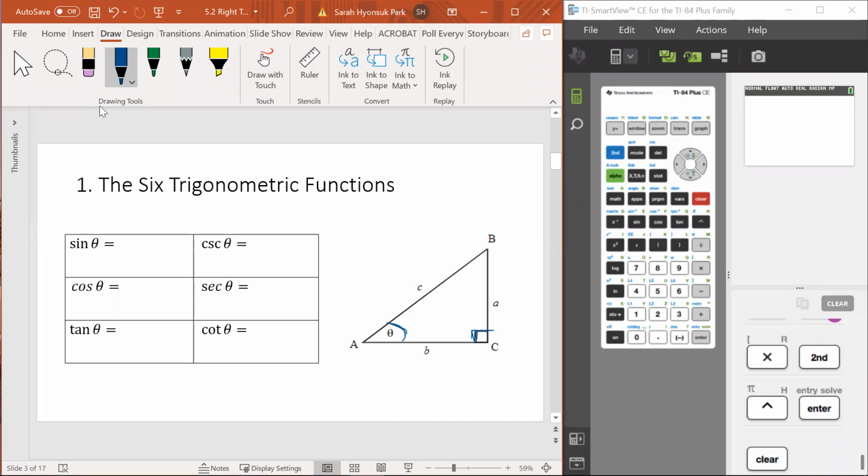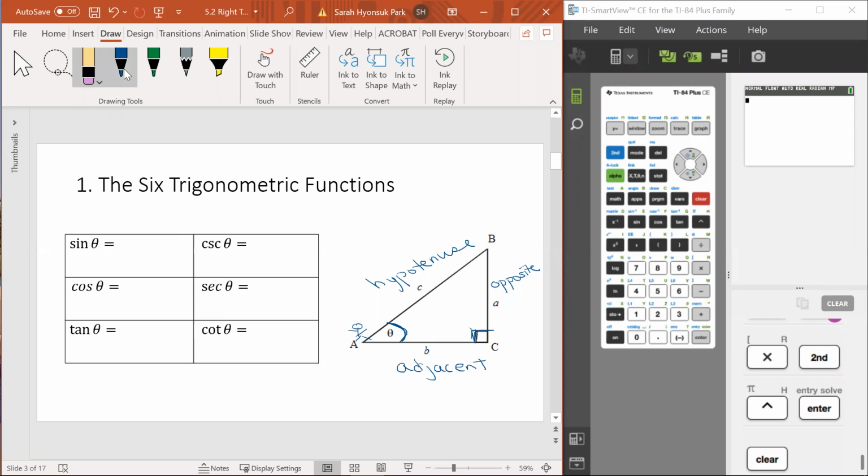Based on your angle, where I'm pretending I'm standing, the sides have different names. B, the side right next to the angle I'm standing at, is called the adjacent side. A, because it's directly opposite from the angle, is called the opposite. And C is the longest side of the triangle. This is called the hypotenuse. The hypotenuse is always the longest side, and it's always across from the right angle.